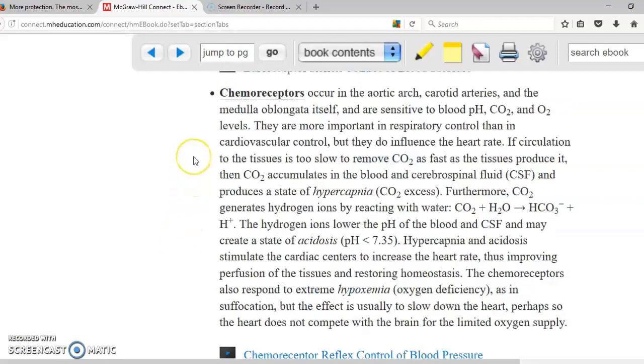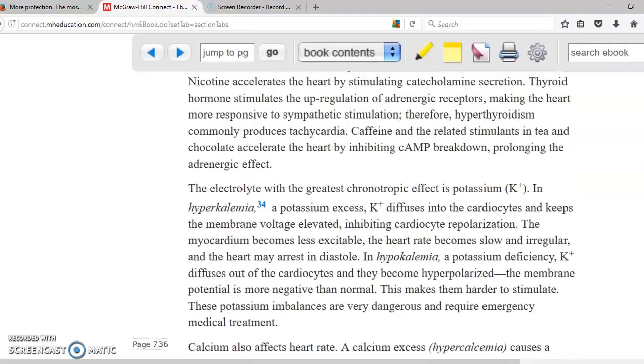Other receptors that we have that will affect the heart rate are chemoreceptors. Chemo obviously sounds like chemistry because there are quite a few substances in your blood that are going to be captured by these chemoreceptors, which send information to your brain, because these chemicals are going to affect the heart rate. For example, they are very sensitive to changes in the levels of oxygen as well as carbon dioxide. Carbon dioxide is related to the pH, so changes in pH will also affect the heart rate. Other chemicals that are very important are potassium as well as calcium. Right here you have, as I was telling you, potassium, also calcium.